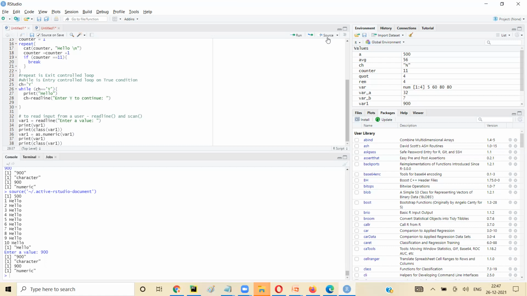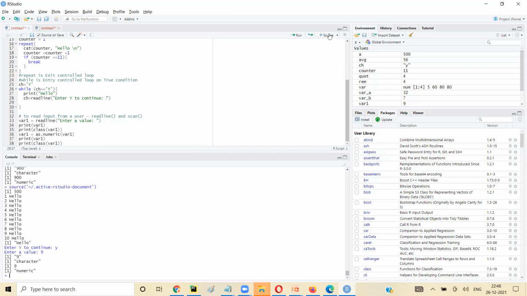So I go and I run it. You see, it says enter y to continue. If I enter small y, it did not continue, it broke, because I am checking only for capital Y, not for small y. So small y is not equal to capital Y. It did not go inside the while, the loop broke, and then we came here, enter a value.